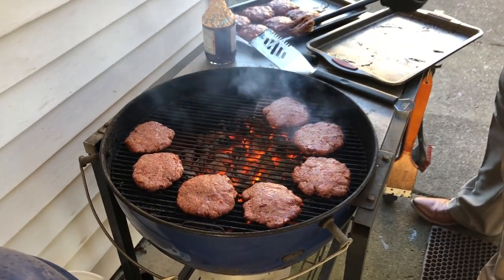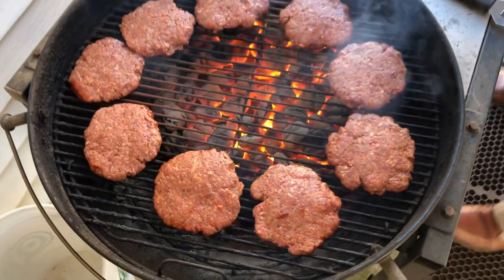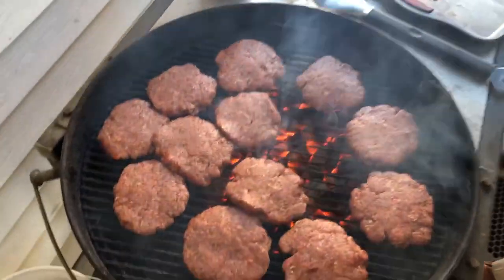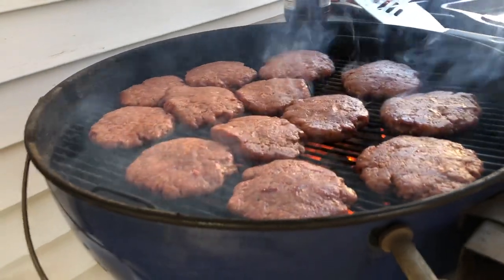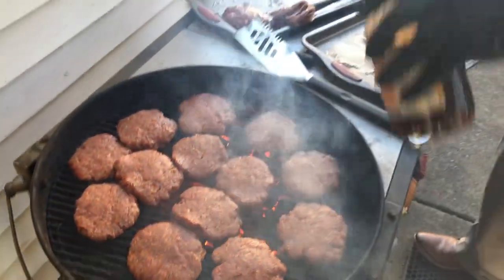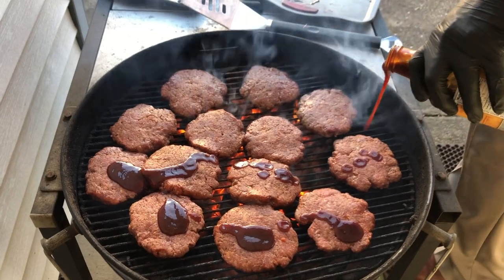I put my ones that are lighter, that are thinner, on this outer area. It has less charcoal. It's not as hot. And I'm gonna put my thicker ones right over the meat of the fire. No pun intended. So that we can get them cooked a lot better. And now with them on there, I'm gonna pour some barbecue sauce over the top of them so I can mop down the top side of the burgers.